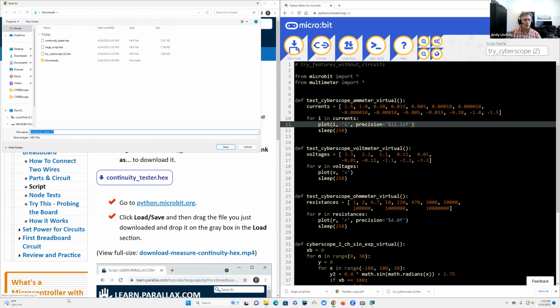And then it should appear in that little bar below your web page. And you can drag and drop that into your Python editor to open it.